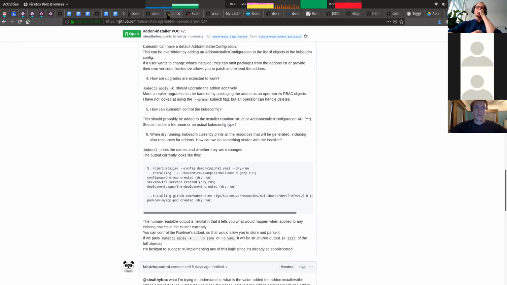References to configuration, yes, we probably should have a reference to the component config. I think that's a good idea. I don't know if it's as important to standardize that, but I'm very open to that idea. And then the fact that we're using a customized installer to actually specify the add-ons and how it's extended.